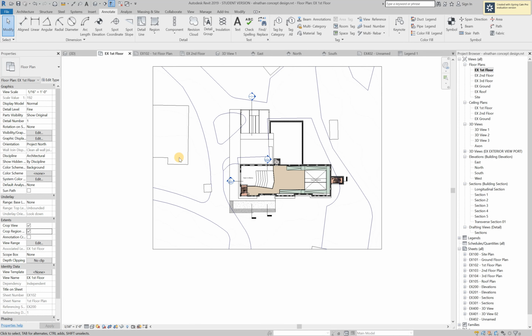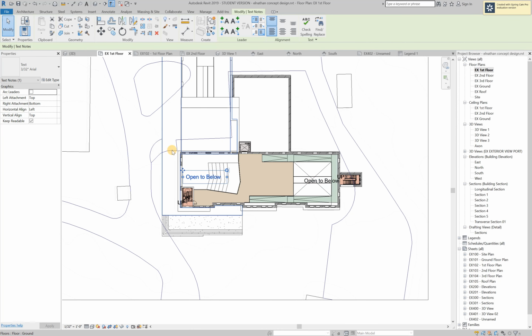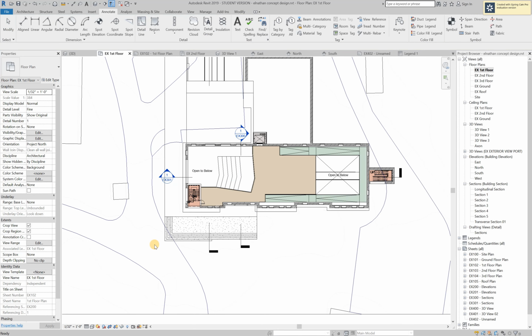Some other things you can do in a view is change its scale. There are multiple places to do something in Revit, just so you know. Over here, I can go 1/32, and it changes, and you can see the text became all wonky, so I don't want to do that.